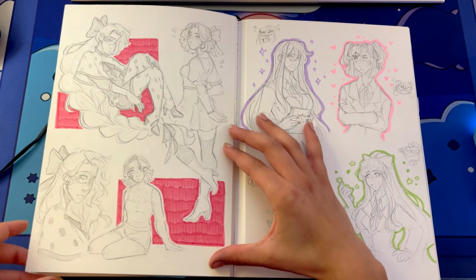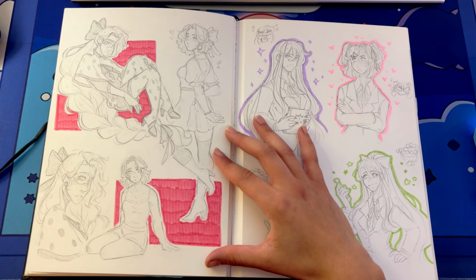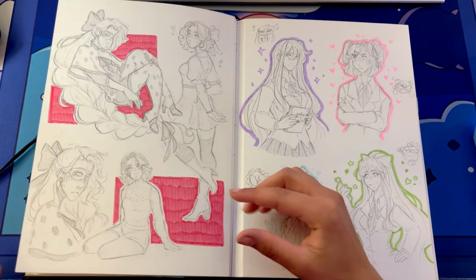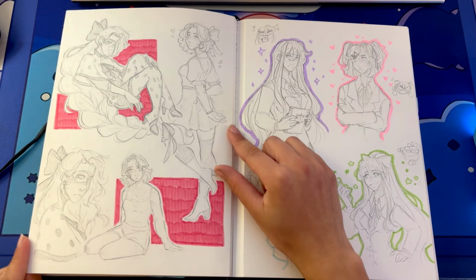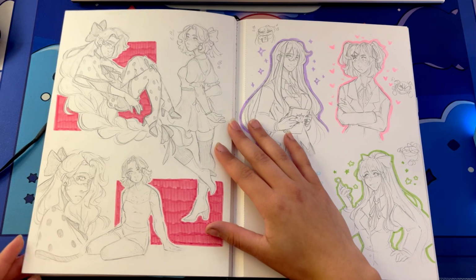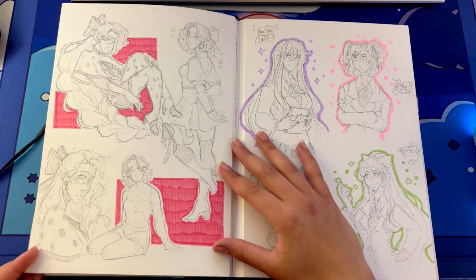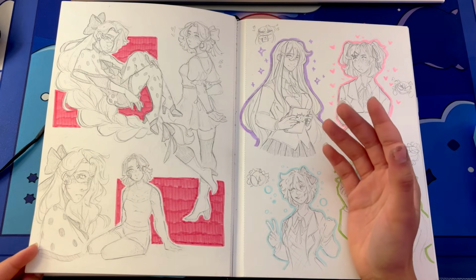This is my Miraculous Ladybug OC. Her name is Jamie Megatron. That is her legal name. And she, in an AU that I'm writing, once again with my friends, replaces Marinette as Ladybug. Marinette still goes to the school, but she just isn't Ladybug. Jamie is Ladybug. I don't have an explanation. I just really don't like Marinette or Ladybug. I don't know, I can't explain it.